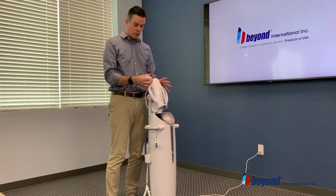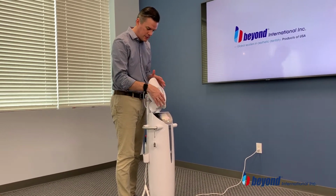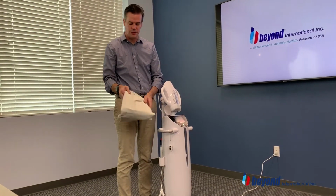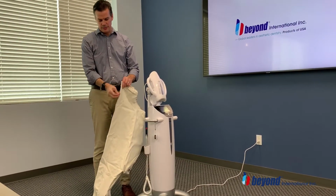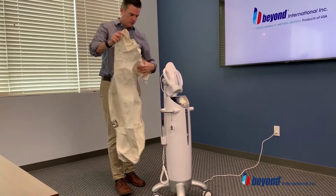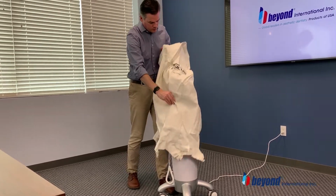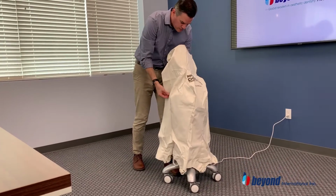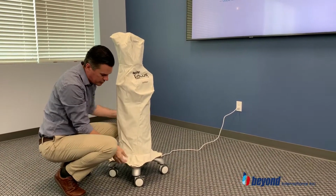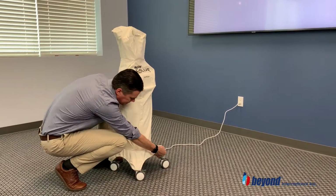When this unit is not in operation, or when you're putting it away for the night, for example, you can put the face cover here. And we also have our cover that will fit over the entire unit. So for the cover, you want to unzip all the way before you apply it, and then it fits over the top. So as the cover is all the way down, you just want to fit this over the ends, over the legs, not the feet themselves.